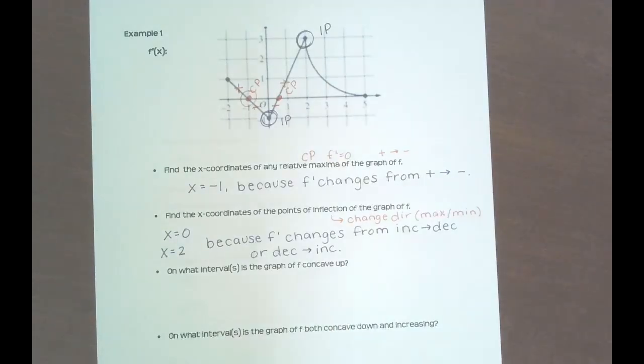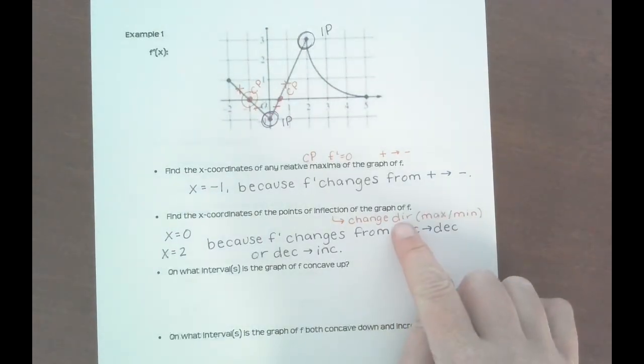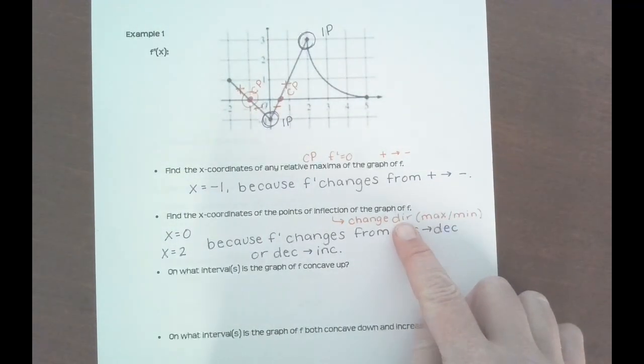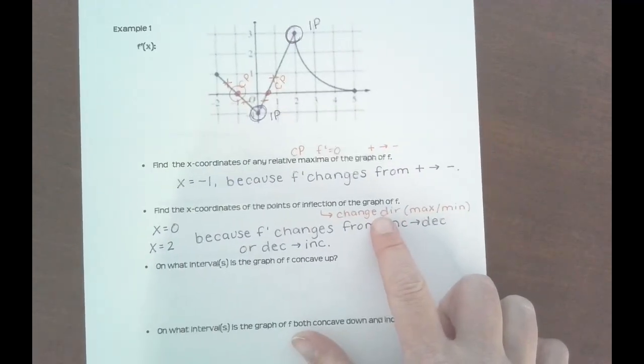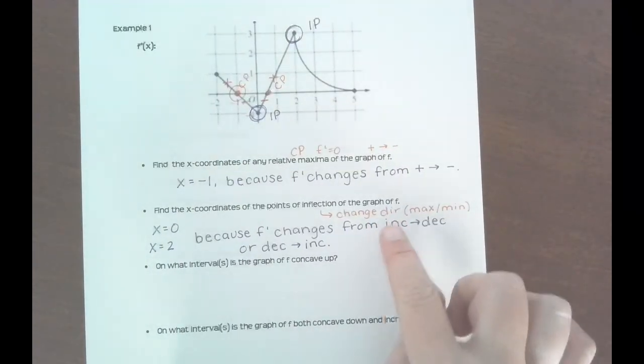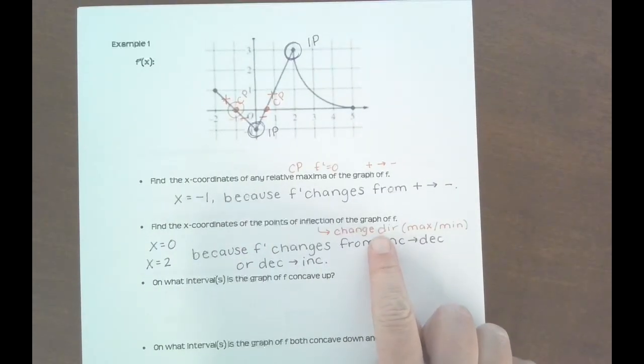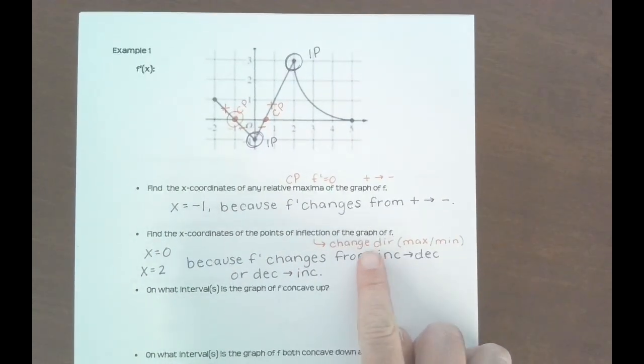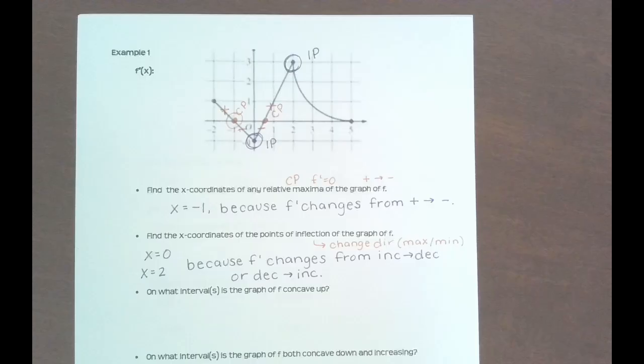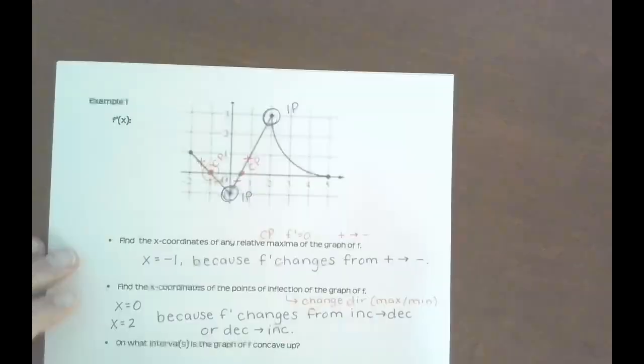It's a little bit nitpicky right now because I bet some of you are thinking, why couldn't we just say it changes direction, right? That would be shorter. And right now, I feel like if you say change direction, I know what you mean, and I'm really happy that you know that that's where the inflection point is. And I hate to be this nitpicky, but I also don't want to teach it to you wrong. The problem with this change direction thing is you don't always have to have an inflection point with just a change in direction. And let me show you what I mean by that.